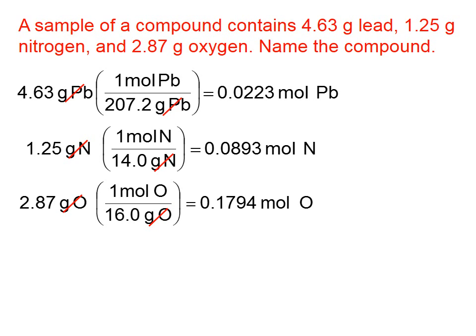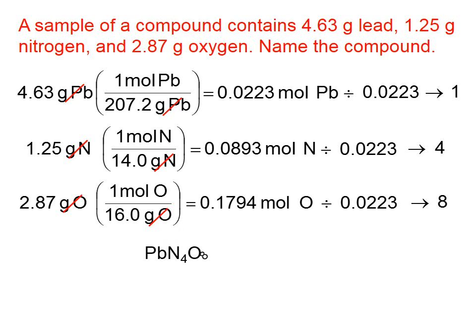Try not to do it. We've now completed step two, which is calculate moles of each element. Be careful not to round these numbers of moles too soon. You want to keep a decent number of decimal places in there. Step three says divide each of those numbers of moles by the smallest. So, we've done that, which gives us this ratio. One mole of lead for every four moles of nitrogen for every eight moles of oxygen.